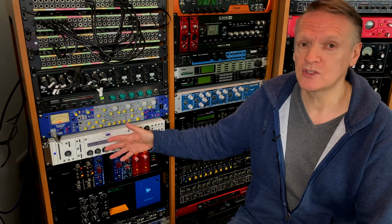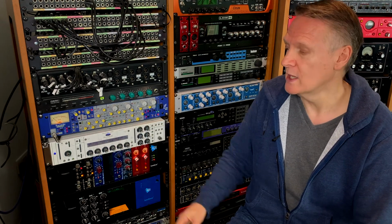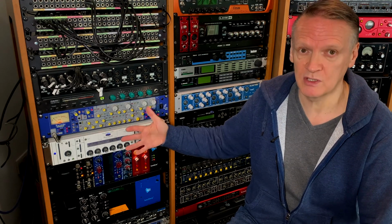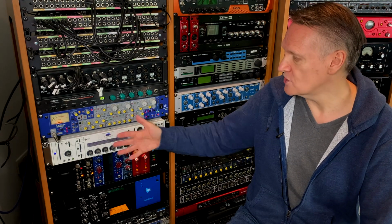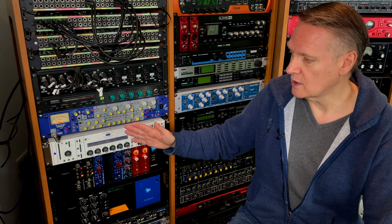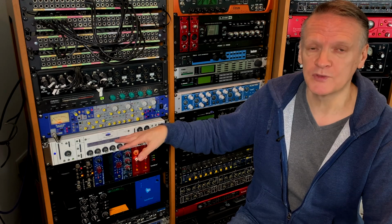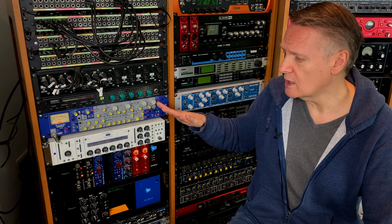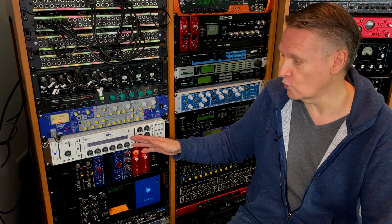It then passes into a convoluted model of a microphone preamplifier, and I think there are 100 or so in this unit. And then the signal can pass, if you choose, into a compressor, and there are another 100 or so compressor modules. Of course, they're all convolutions of famous designs. And then there's an EQ and then a digital output, so you can send that to your DAW. So I could instantly put an input into here, switch to the patch or the program that I wanted, and start recording. And this I used for many years, and I found it to be absolutely fantastic in terms of its quality and its sound, and of course its flexibility.